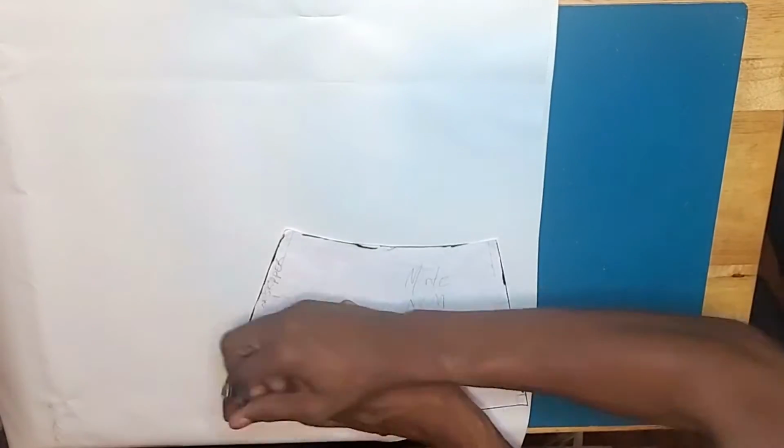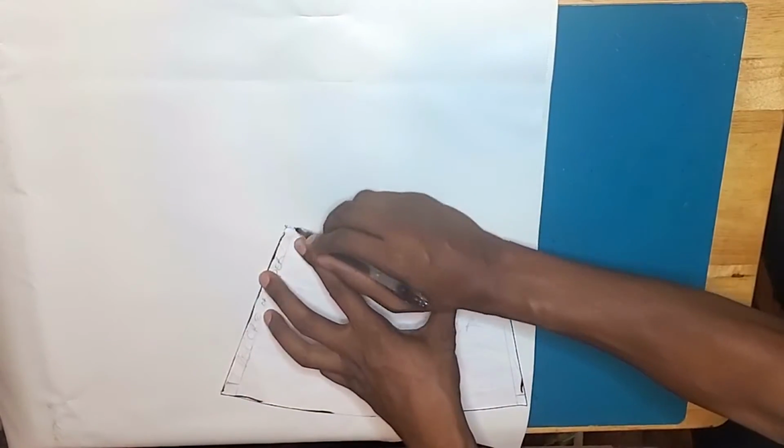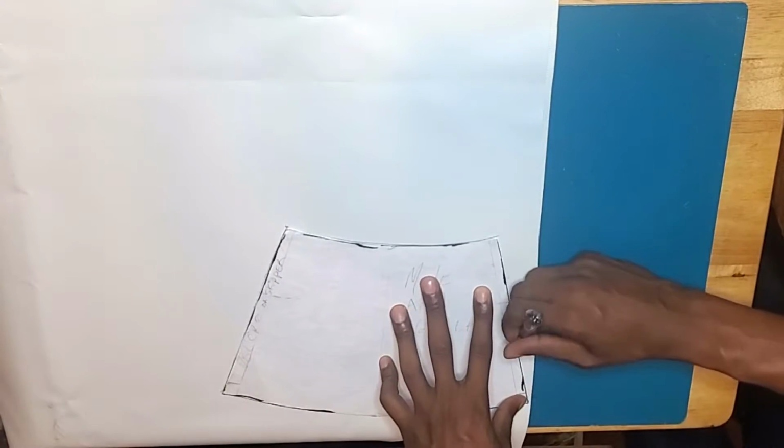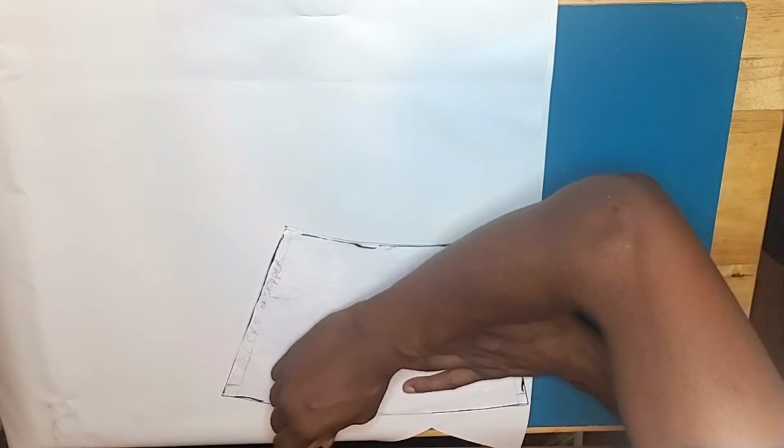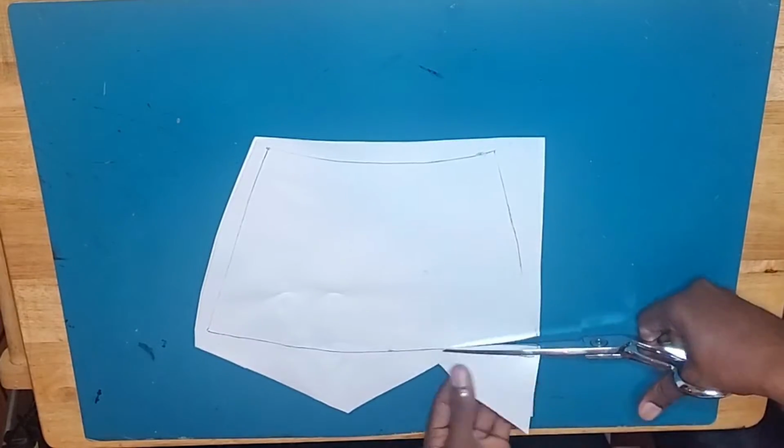Let's gather our supplies and let's get to it. Start by tracing your pattern onto your vinyl or EVA foam if you're using EVA foam, and cutting out your bracer patterns and your shin armor patterns.